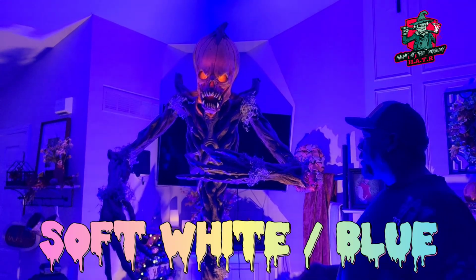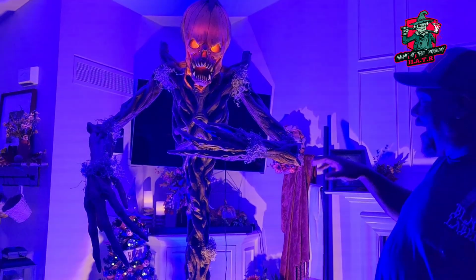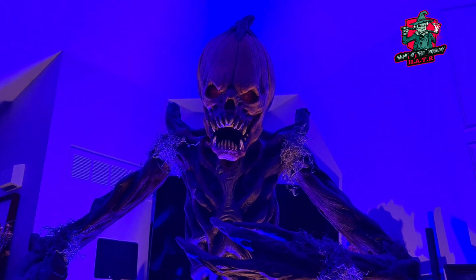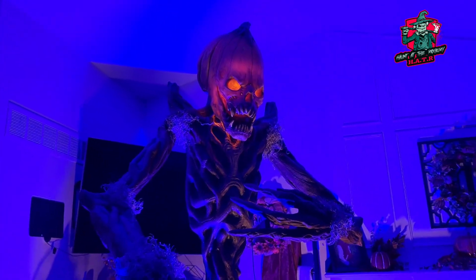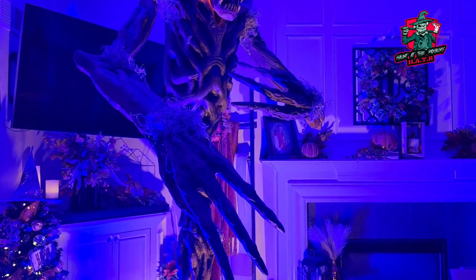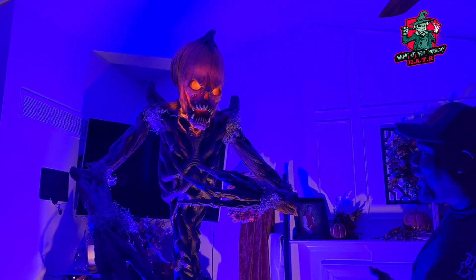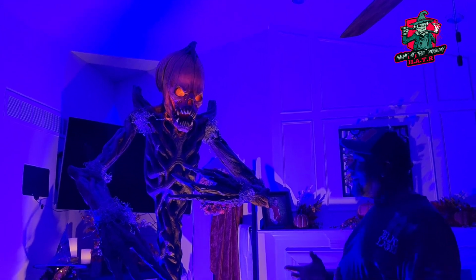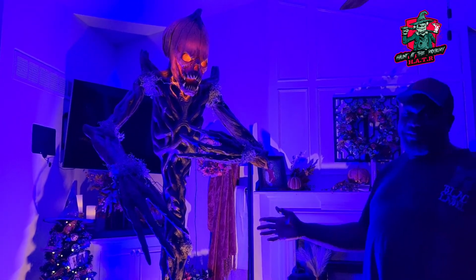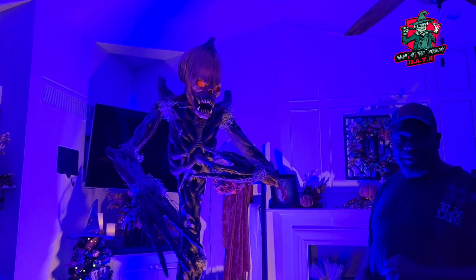All right, so this one here, we wanted to play around with the soft white. We like the soft white because it allows you to see the actual detail. You can see a lot more detail in the face and in the body. That's one of the things that soft white will do, whereas the other washes will just make everything look blocky. So these are really nice when you're featuring something and you really want to show off the detail of what the features are. So let us know what you think of this one. I don't really see myself using this one because we're going for fear. And this to me stands more like a showpiece. Like we want to showcase something. So this is great for showcasing. But what about just blue? Yeah, we're gonna try blue next. Okay, we'll do that in a couple seconds here.